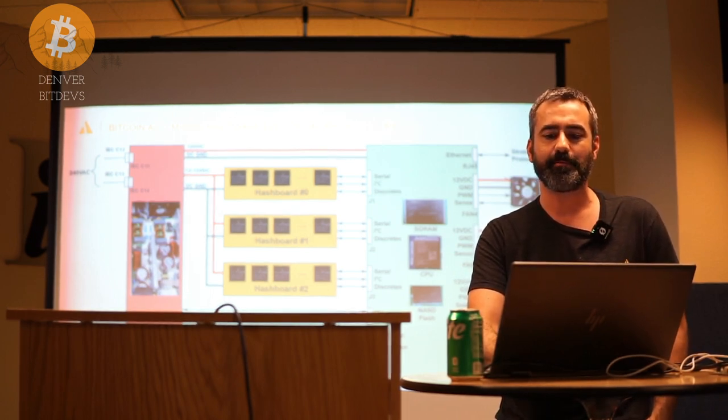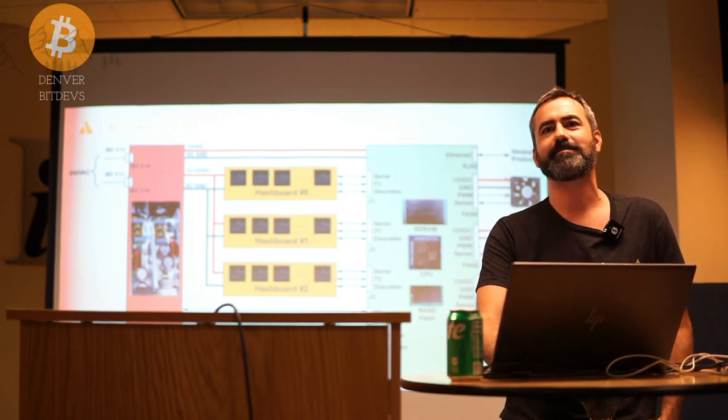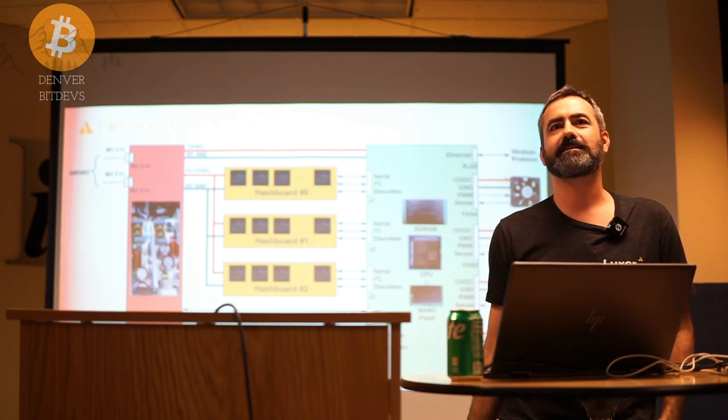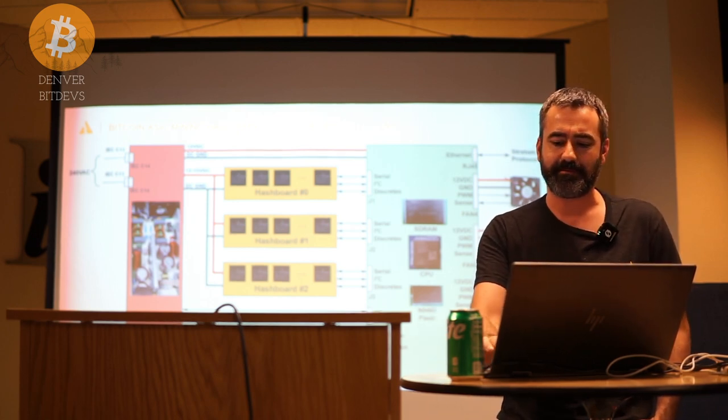There's also memory on the board. SDRAM is DDR memory, just like in your computer. NAND flash is non-volatile. That means when it powers off, it sticks around. That's where firmware is normally installed if it's not installed on the SD card.